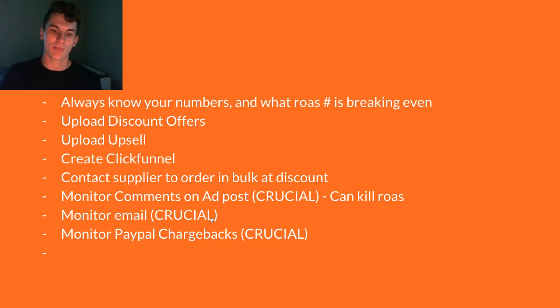Monitor your PayPal chargebacks, which is extremely crucial, so you don't get your payment processors stopped, right? PayPal will stop letting you use them if you are getting a bunch of chargebacks. People are going to the bank and saying, hey, PayPal, I want my money back. I never got this order, right? And you can stop that by uploading the tracking numbers to PayPal to show that this product is on its way. Usually if you show on the product description that it's going to take 1 to 4 weeks, and you upload the tracking number on PayPal, then you should be pretty good.